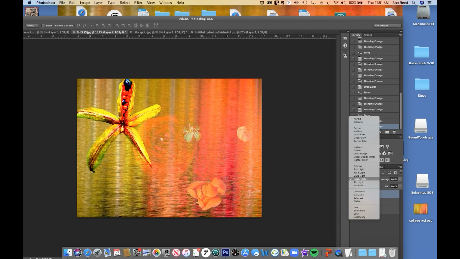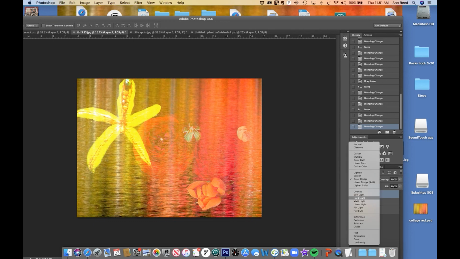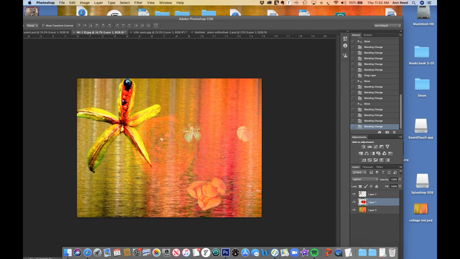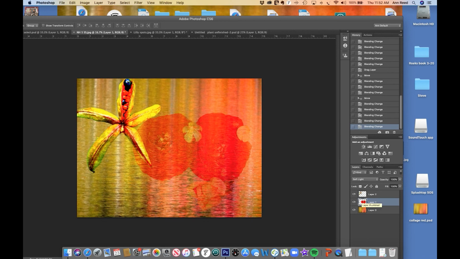And so you can see, you know how we usually go to the adjustment panel and we spend a lot of time doing adjustments. What you're basically doing by using this drop down, in my opinion, is you're going to some pre-selects from the adjustments panel that better fit how things interact with each other. So if you, for example, want to put this flower into a scene that's very, very bright, you might pick one of these various different options to get you really close to the result that you want, and then modify it from there.